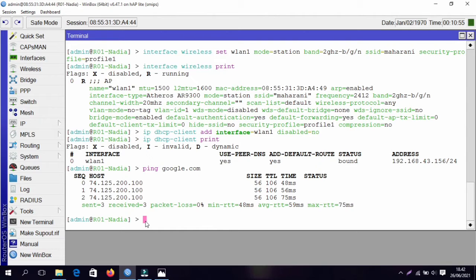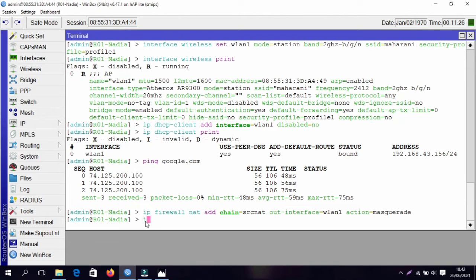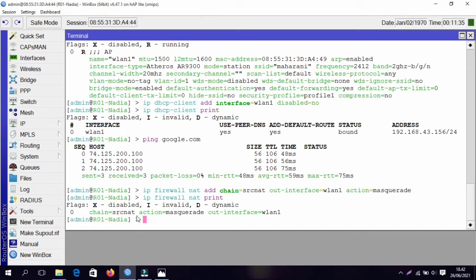Enter the command IP firewall NAT add chain srcnat, and out interface is VLAN 1, and then action is masquerade, enter, and we check with the command IP firewall NAT print, enter, and here we can see we have successfully configured the IP firewall NAT.